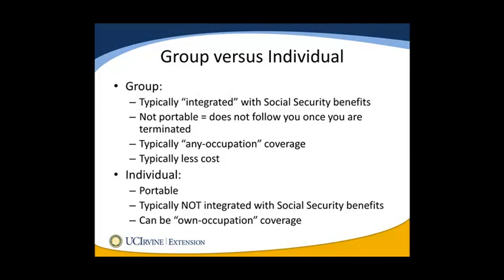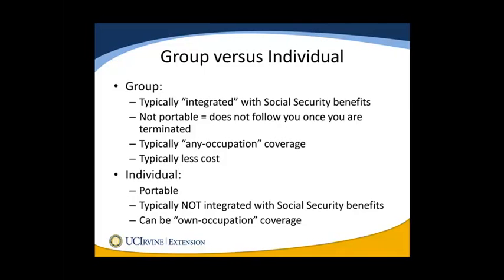Let's talk about group insurance versus individual insurance and kind of demystify that as well. Some employers offer a disability plan as part of their suite of insurance benefits alongside health and life insurance. This is known as a group policy. Again, any sort of employer-based disability insurance. Group policies are typically integrated with Social Security benefits.